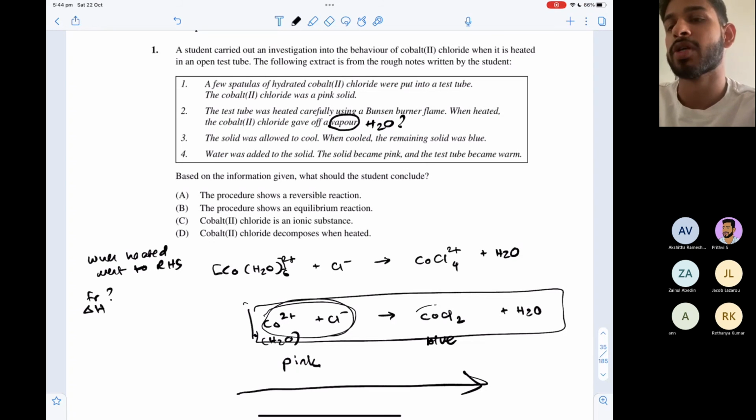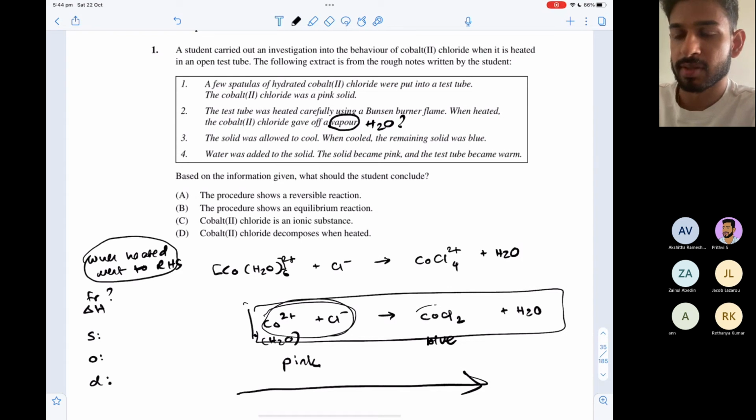Guys, what were the 3 questions I told you need to always ask yourself with any Le Chatelier's principle question? What are the 3 questions, Zainul? Stimulus. Yep. Opposition and direction. Very good, right? So fill it in, right? What was the stimulus? Change to the right-hand side. Was that the stimulus or the direction? Direction. Oh, sorry, yeah. You need to be very careful with answering those 3 questions.